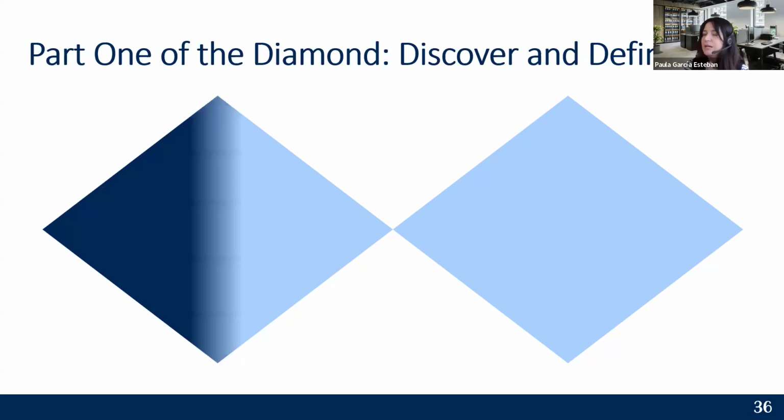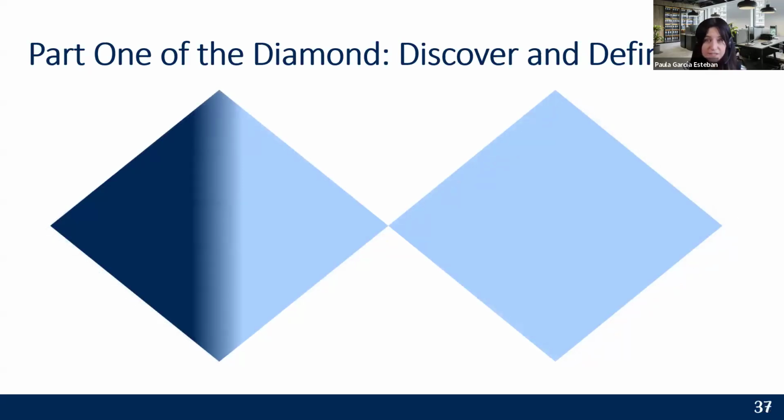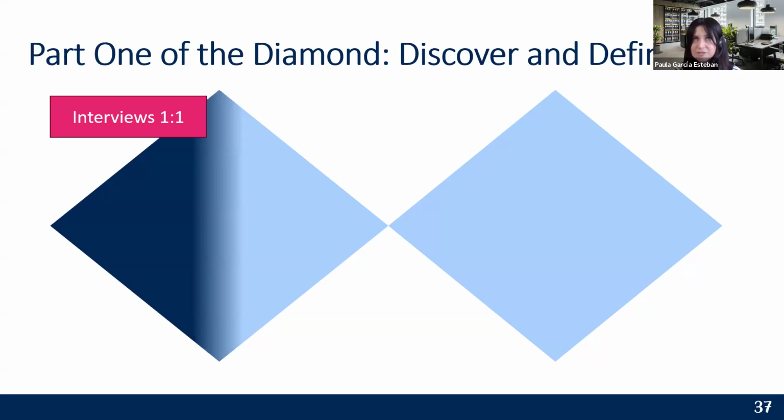First part of the diamond, we need to empathize with the business and their needs. What can we do? First, we can hold one-to-one interviews, not only with one user; we need more. We need at least 2 or 3, ideally with different roles, not only the boss, because the boss sometimes has a more executive approach, and their decisions are sometimes not operational, they are more strategic.